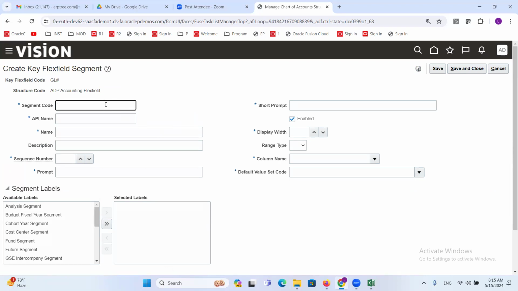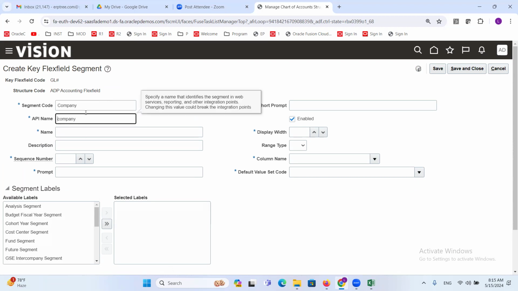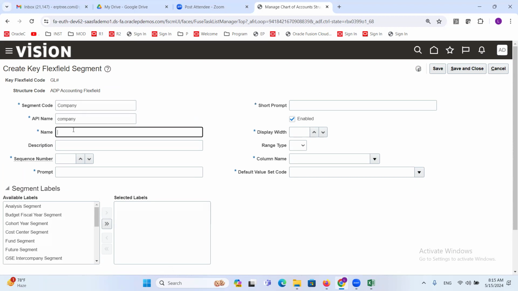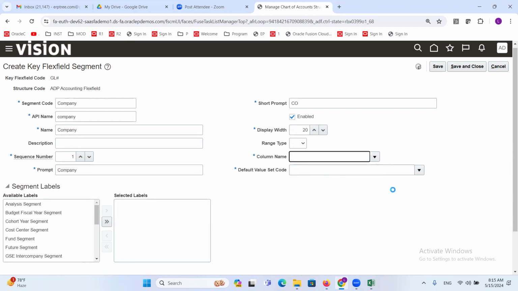The first segment is company. The same segment code is used as the segment name. Sequence 1, prompt is the same, company. Short prompt you can take as CO. Display width 20 characters. Column name is Segment 1.